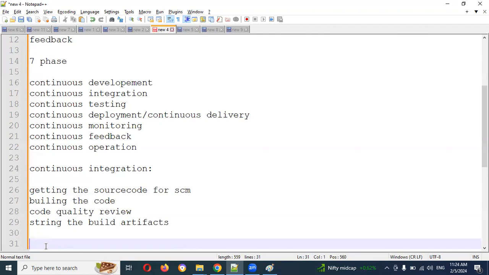What will happen is, from source code management, when the developer develops the code on his local machine, it is pushed into the remote repository, that is called GitHub or SVN or something. They can push and commit the code there, or clone it for pulling purposes, based upon their requirement.